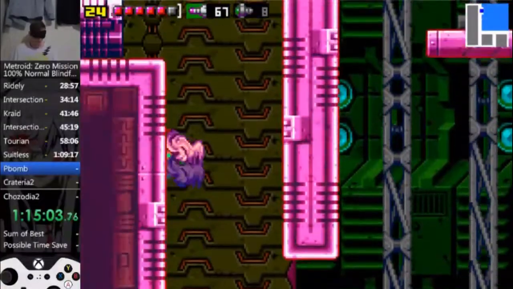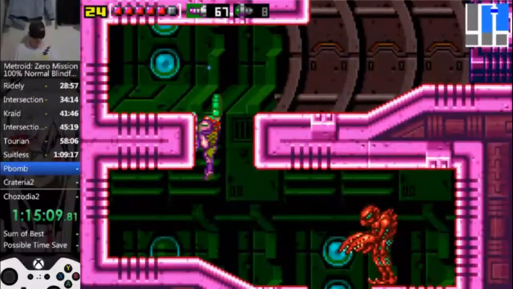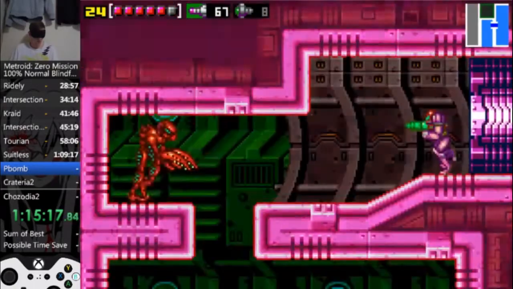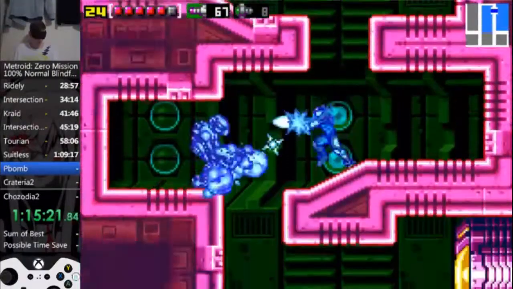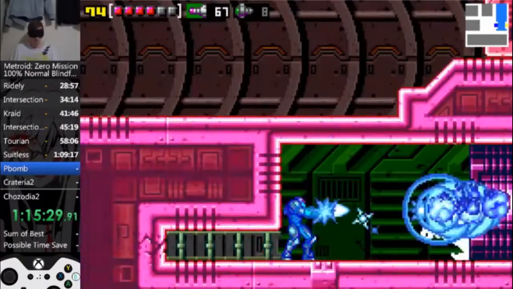Also, one funny difference that few players know, I think, is that in 100% the last fight, Metroid, actually gets harder than in any percent. Here I messed up the room and exited by accident again. But yeah, Metroid, if you have 100% of item collection, Metroid at the end gets extremely strong.